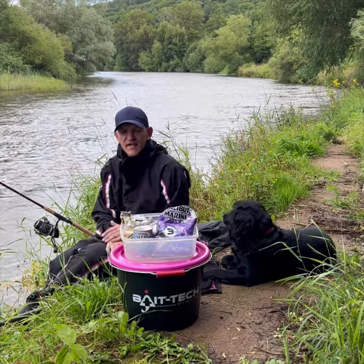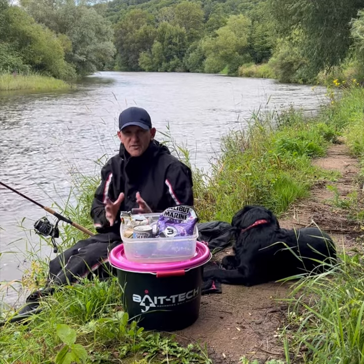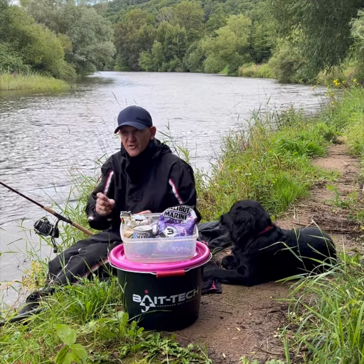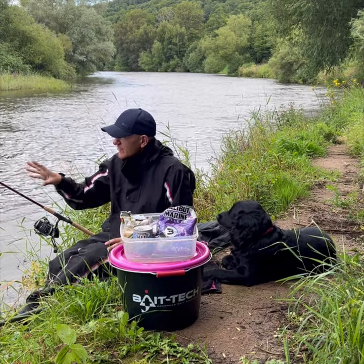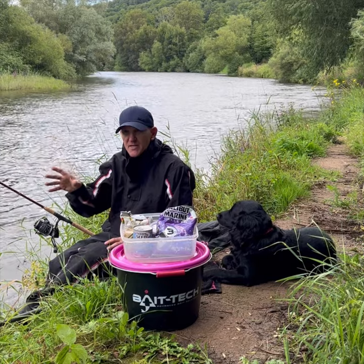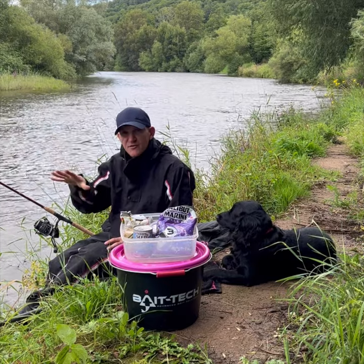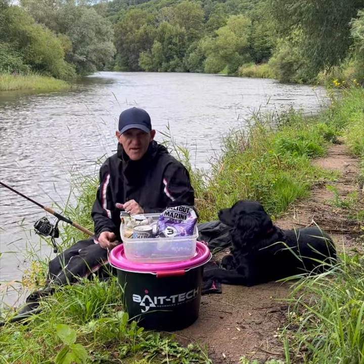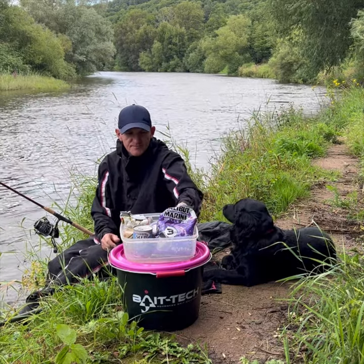So I'm now going to put together a nice coarse mix, which is going to replicate the grain bait you buy in the shop, but it's a coarser mix, which I think on days like today, where this river's rising, and in summer that means these barbel and chub are going to be out searching for food and more likely to be looking for bigger particles, is more suited.